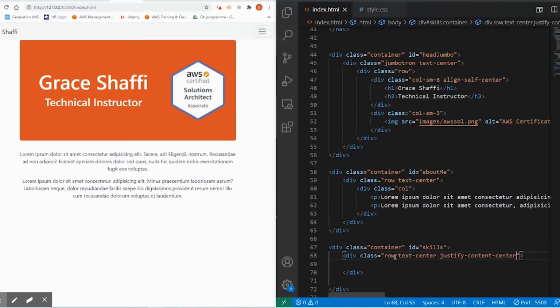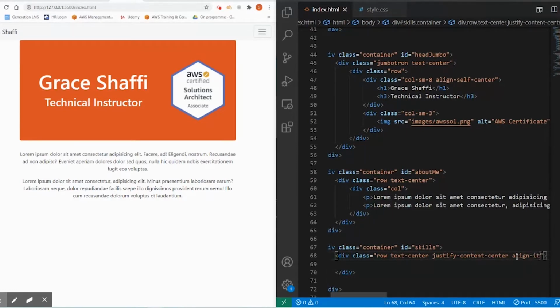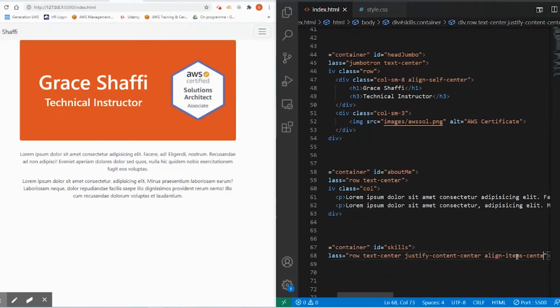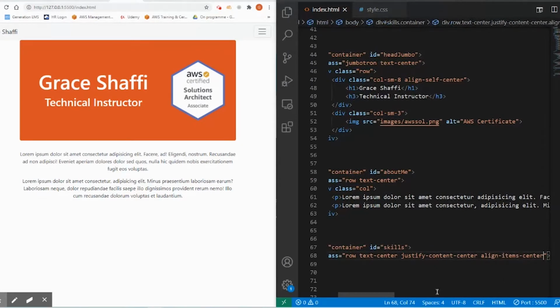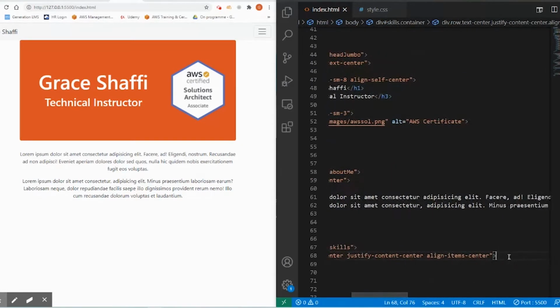And what this is going to do is, however many items I have going across the horizontal axis, it's going to centralize them and pinpoint them to the center of that space, which is what gives them that nice look that you can see. Then I'm also going to use align items center, and again, that's just going to allow everything to be centered to the amount of space it has available.